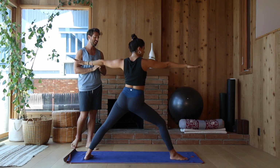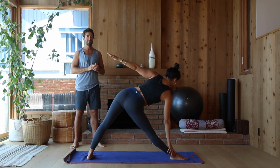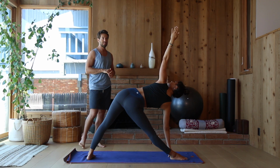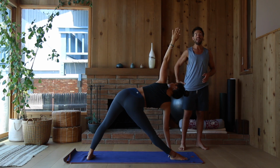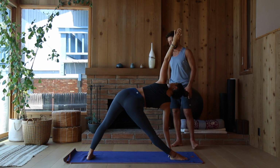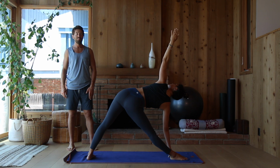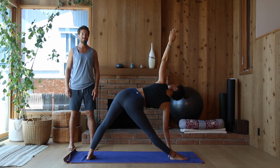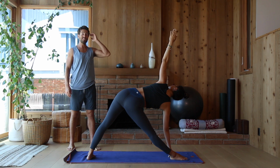Triangle pose, straighten your right leg. Reach and put your hand down onto your shin or your block or the floor. Now feel that you're pressed into your right inner foot as you rotate your right outer hip back. Press into your feet, come back up to stand.